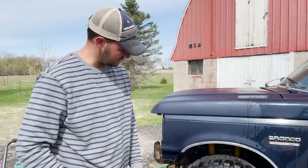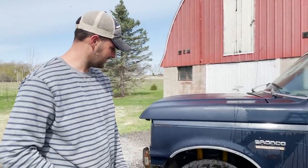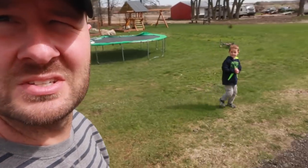Yep, that looks the same. Yep. Well, so far she's not looking any better. I mean, I'm surprised, but I know I shouldn't be. We're not giving up yet. We're gonna keep cleaning it, and I have a few tricks up my sleeve for some cheap ways to make this thing look better. This is actually Gage's.